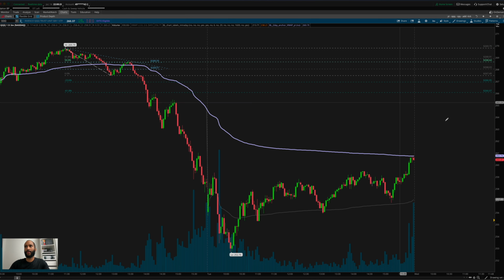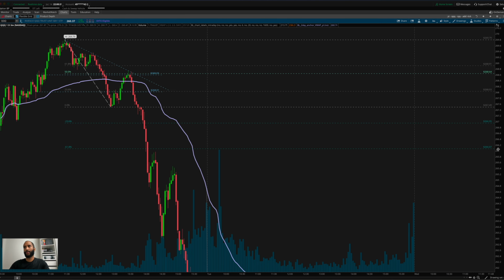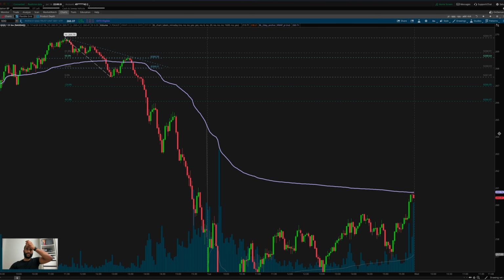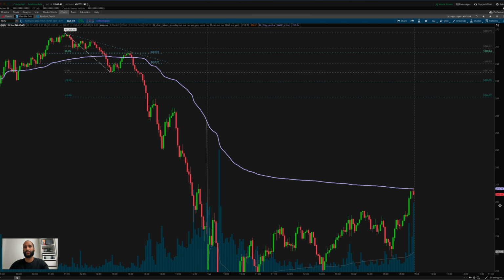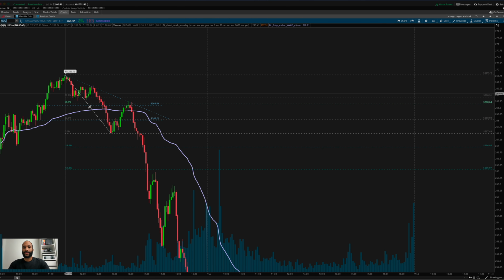In the futures, this ends up being one contract in the NASDAQ. Yesterday, the NASDAQ from the highs dropped over 450 points. That's 450 times $20 per contract, so you're talking about almost $10,000 on one contract from a trade, not including if you continue to swing it. As you can see, we get continued downside in the morning of today. This is how you can maximize a nice short without trying to short this front side strength.